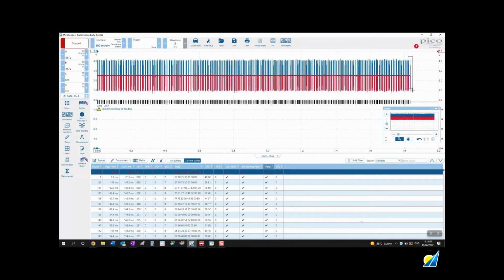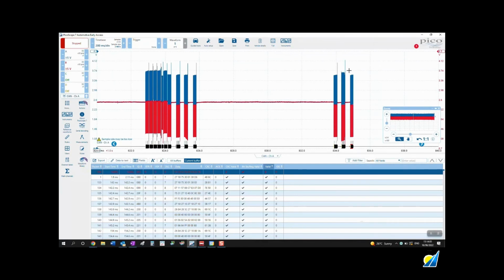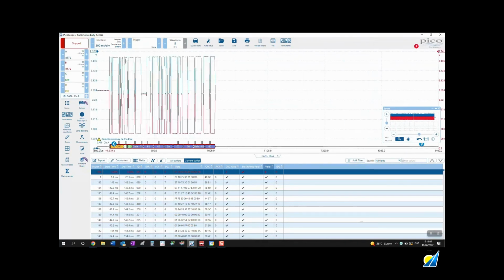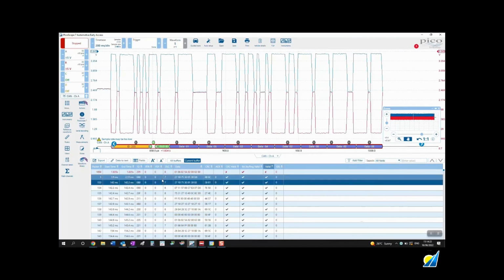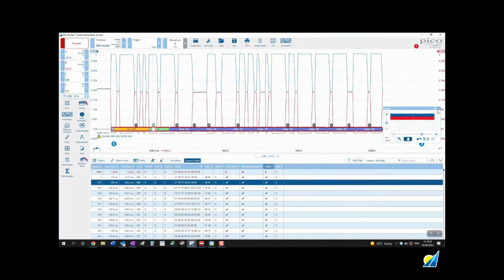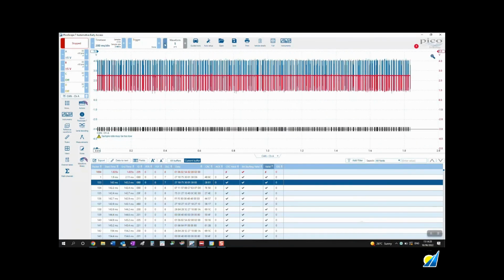Let's zoom in so we can actually see the signal. Yeah, we haven't completed the packet. If we hover over that, we should be able to see, yeah, sorry, 1604. Yeah, okay. Let's go through the others.